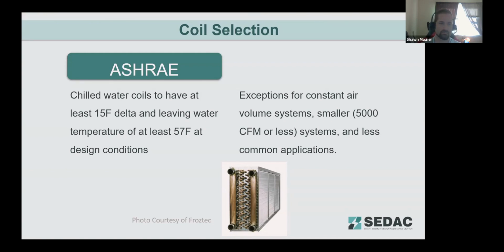We also see that at off design conditions, if you're designing for a 10-degree Fahrenheit delta and you get that cooler chilled water going back to the chiller, that decreases the chiller's efficiency. So maintaining this warmer water temperature, you're maintaining that better efficiency, and you're also getting better part load operation out of your systems when you're not at design. You can also reduce the pumping required in your chilled water system as those coils absorb more heat than they would with a 10-degree design per unit of flow.